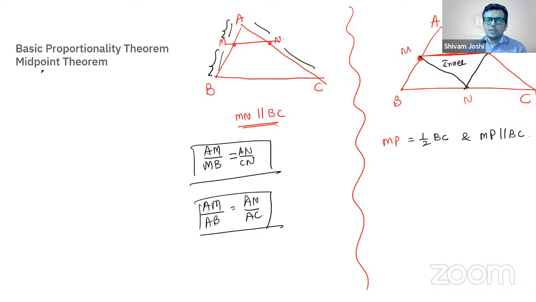Whenever this happens, you can say that the four resultant triangles are having the same area. Can you see four resultant triangles? This is first one, AMP, second one, MBN, third one, MPN, and the fourth one, NPC. All these four triangles are going to have equal area, and therefore, if you just want to take the ratio of your inner versus outer in terms of area, then it is going to be x upon 4x. So it is 1:4 in terms of area.